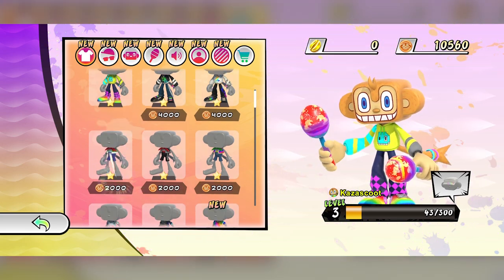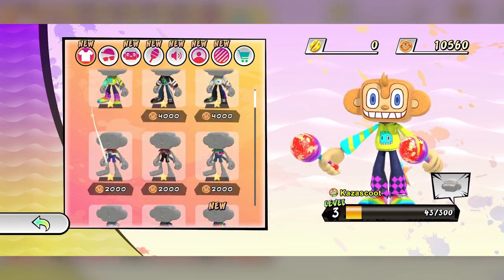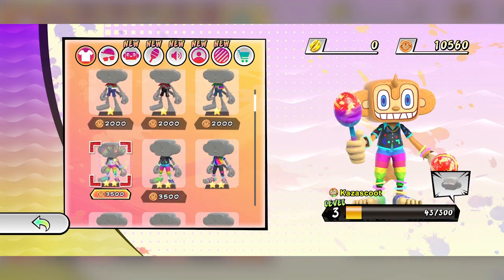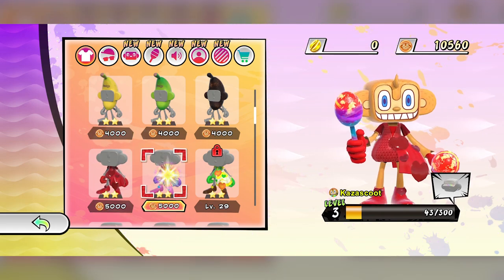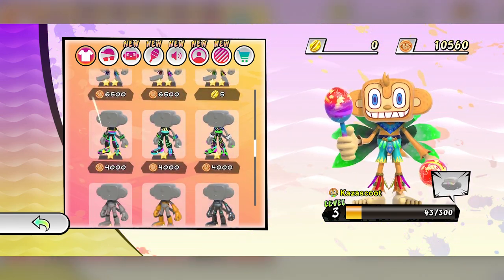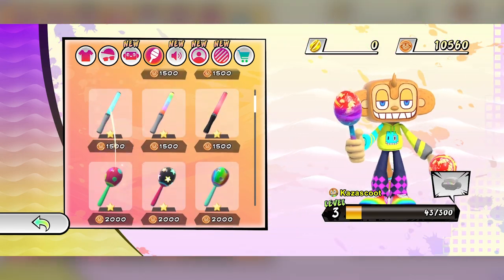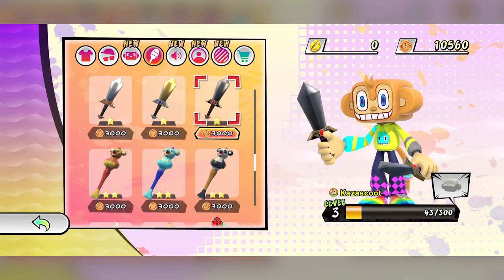So let's jump in — this is the customization shop. I'm just going to show you this before I sign off. I've got 10,000 coins. There are so many things that you can buy: different costumes, different hats, earrings, and accessories. Look at these sunglasses — you can get him a sombrero, different types of sunglasses. Lots of colors. Here he looks like a banana — the monkey would probably eat bananas, so I don't want him dressed as his food. You can dress him as a knight of the realm, and when you go into the maracas section, you can also buy different maracas. Scroll down and here are all the swords — I think I'm going to buy some swords.